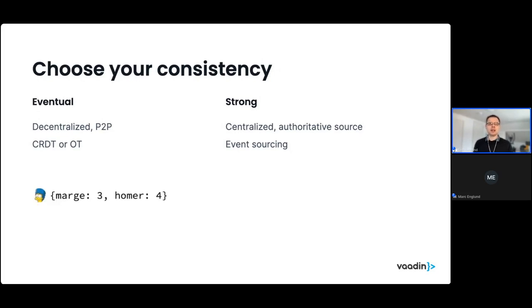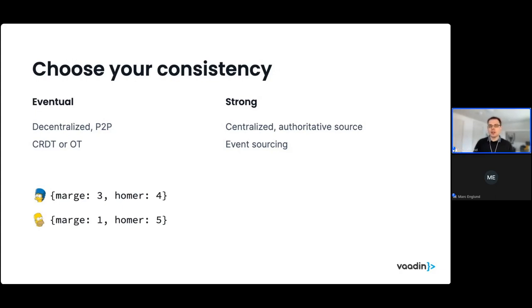One example of what these CRDTs might mean: one of the simplest CRDT types is a grow-only counter. What that means is that every user keeps track of the latest value they have seen from all of the other users. So let's say, for instance, that Marge knows that her own counter value is 3, and last time her data was synced with Homer, his value was 4. Homer, again, last time he spoke with Marge, she had 1, and he has 5. So depending on who you ask, the total counter value is either 7 or 6.